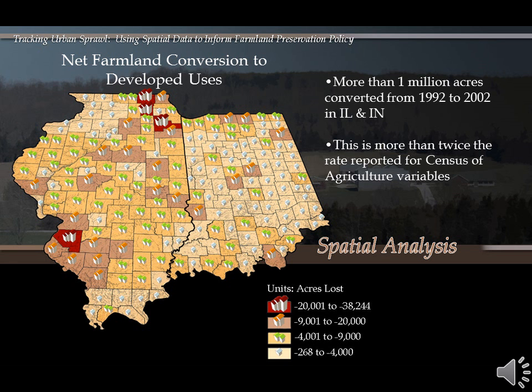And just to share the result really quickly, what we really learned is that farmland was being converted to developed uses very quickly between 1992 and 2002. Now we know because of what happened with the recession that this slowed down shortly after 2002. But what we absolutely saw here was more than 1 million acres lost in these two states over that 10-year period. Just think of the scale of landscape change that's occurring based on this trend from land that was farmland to land that is now developed.